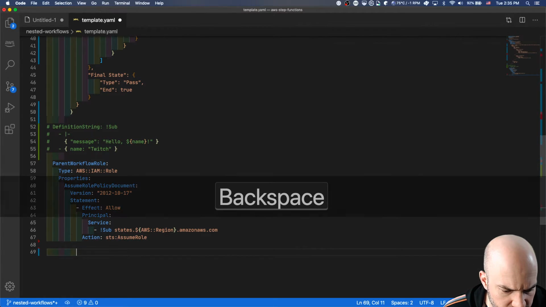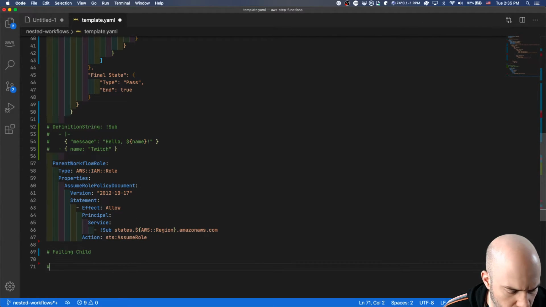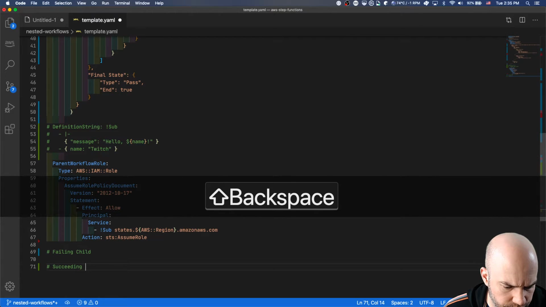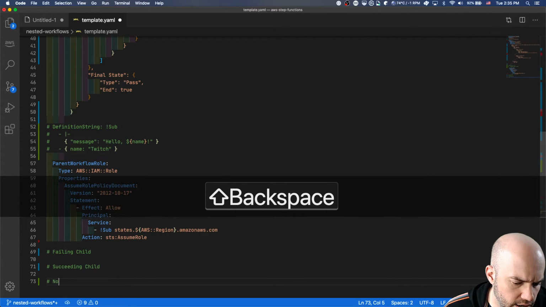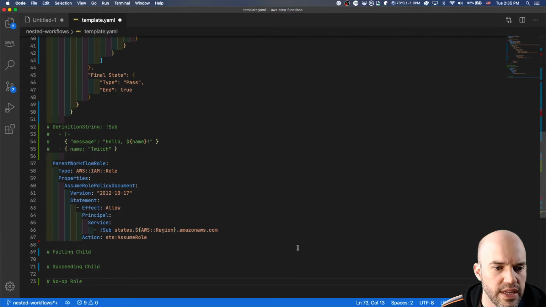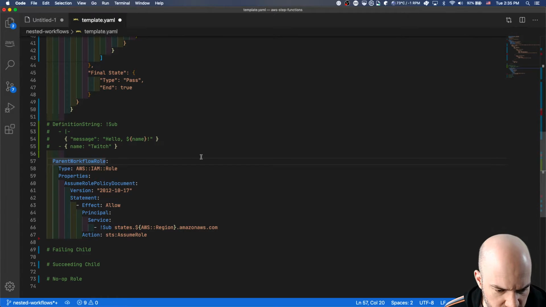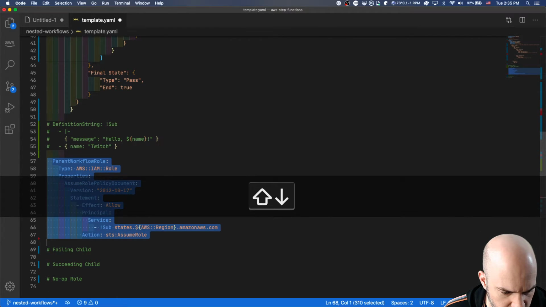So now what we're going to need to do is bring in failing child and succeeding child and a no-op role, okay? Because we're not going to actually invoke anything, so they don't need any IAM permissions, right? So what we can do is just copy this role that we've already given ourselves.